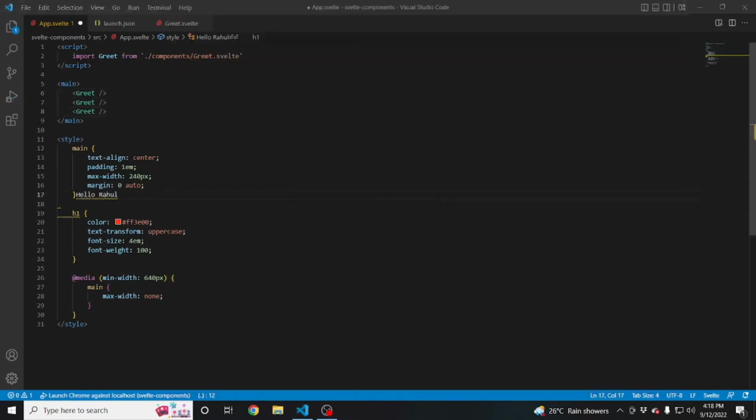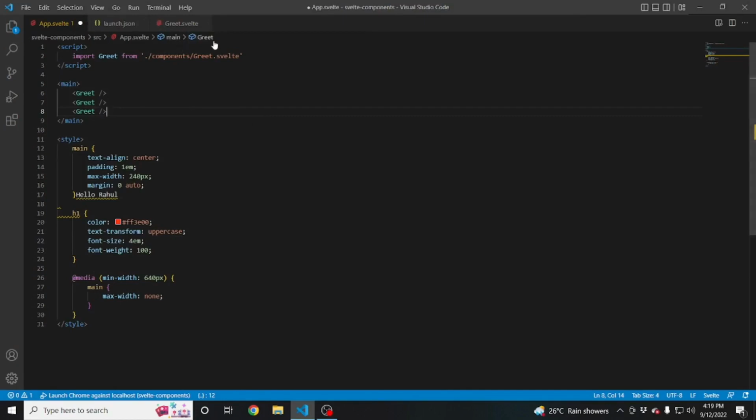displayed 3 times. Although we are reusing the greet component, duplicating it 3 times like we have done here isn't really helpful, is it? What would be great is if we could pass in the name of the person we want to greet. That way we are using the same component. We could greet 3 different people instead of greeting Rahul 3 times. This is where component props come into picture.